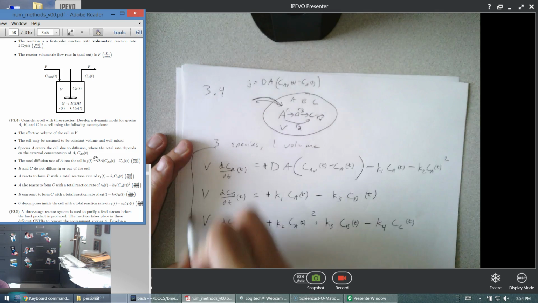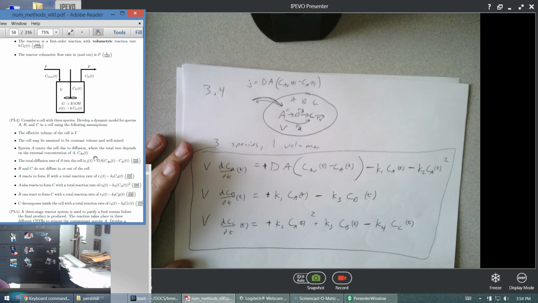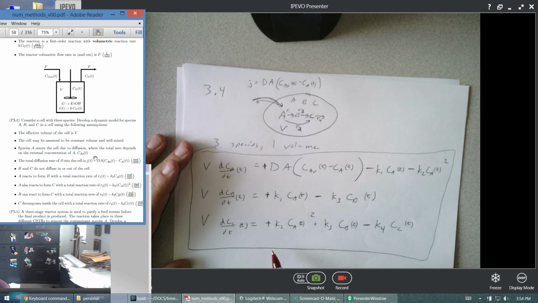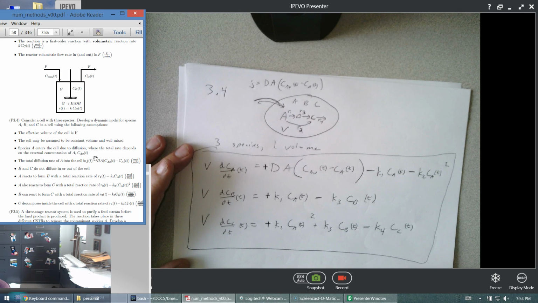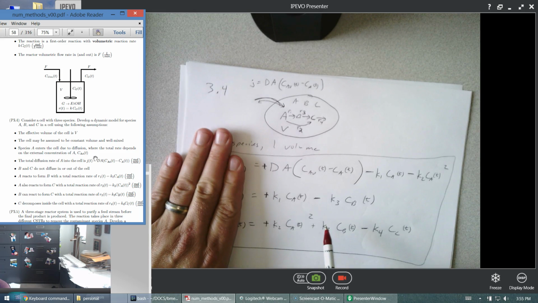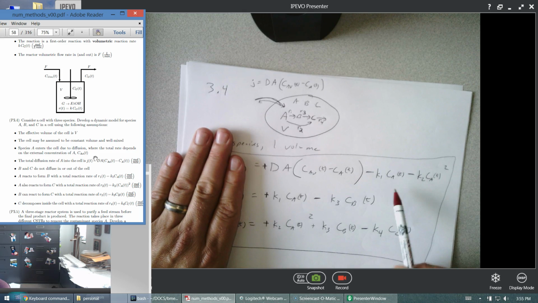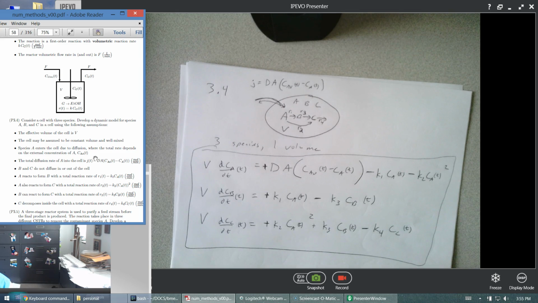So our overall balance equations are just 3 differential equations where we have to understand the reaction rate coefficients, K1 through K4, the area of the cell, the effective volume of the cell, and the diffusion coefficient. If we have those parameters, we could try and simulate this, or we could look at doing steady state analysis where we assume all of the rates of change for the different concentrations are 0 at steady state, and look at the steady state values for Ca and Cb and Cc. We could solve those equations, and they'd be nonlinear because we have Ca squared in this case. So there's a few different things we can use this model for if we were interested.